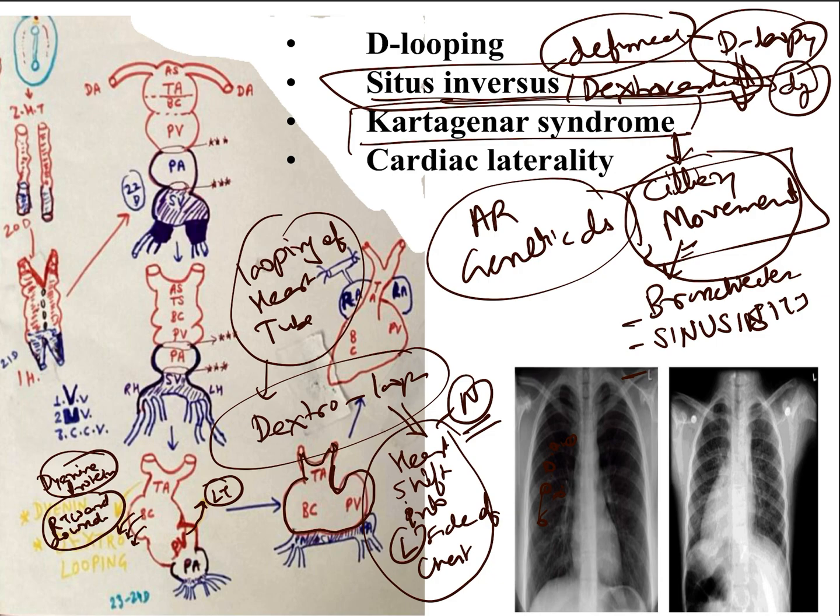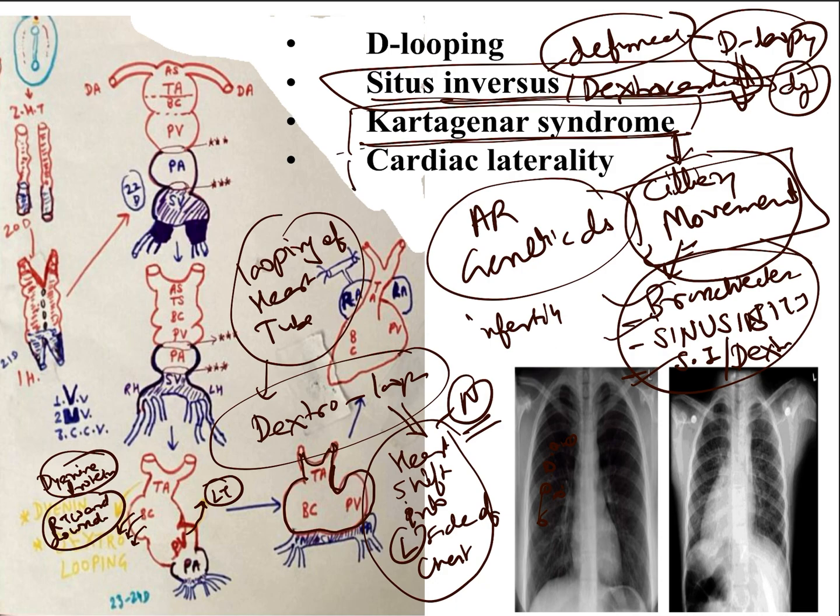And also the patient has situs inversus or dextrocardia. These three problems are known as Kartagener triad: bronchiectasis, sinusitis and situs inversus. These patients may have infertility because of sperm dysmotility and fallopian tube immobility.